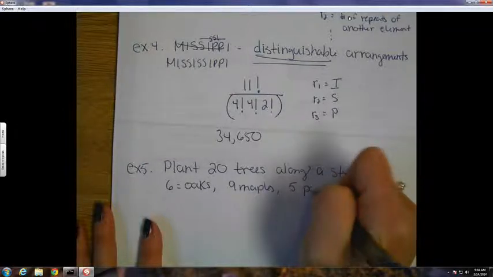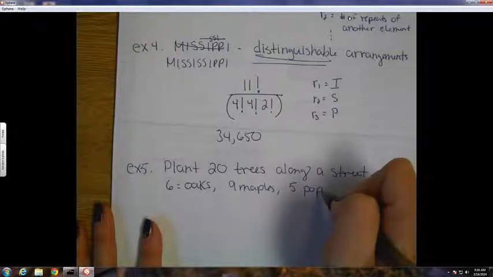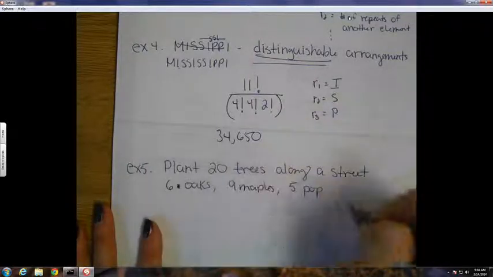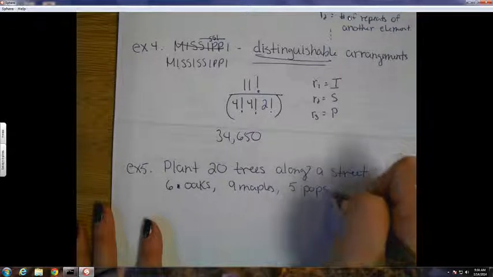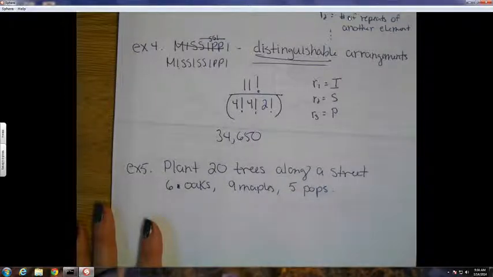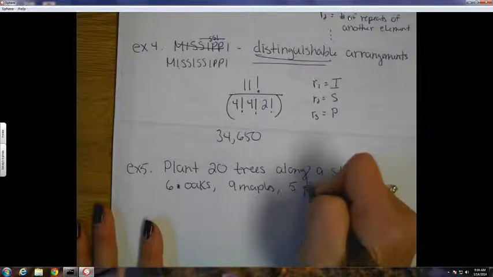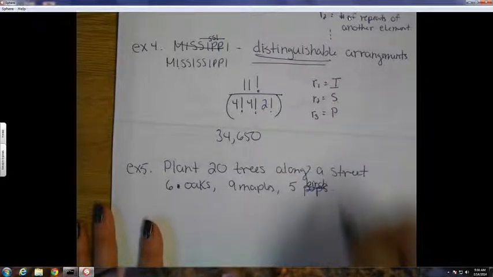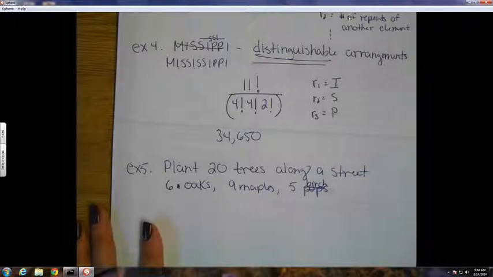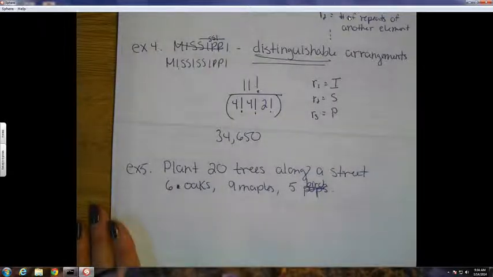I don't know how to spell poplar. Can I change it to something like birch? Birch. There we go, I can spell birch. 5 birch. How many distinguishable ways do you have to plant them along the street?